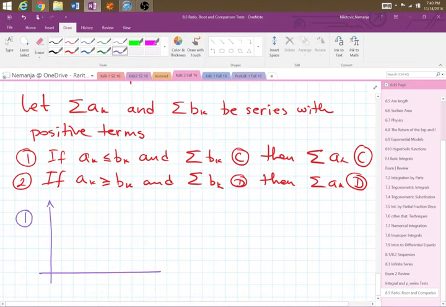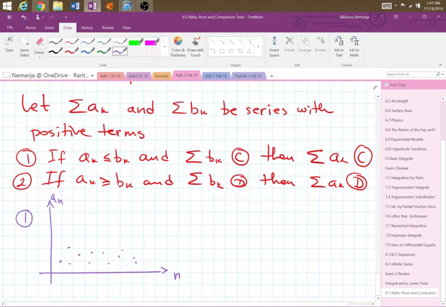So for the first one, this is your n, this is your an, right? Input n is always 1, 2, 3, 4, 5, and so on. So now what's happening? For the first one, you are testing AK, obviously, right? That's the one that you're testing. So you have some crazy sequence that doesn't fit telescoping, doesn't fit geometric, can't use ratio because it went to 1, can't use root, it went to 1, right, inconclusive. The limit is 0, so nothing works, all right? It's just crazy like that.